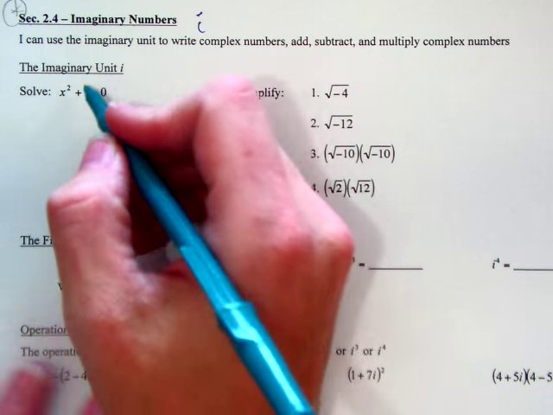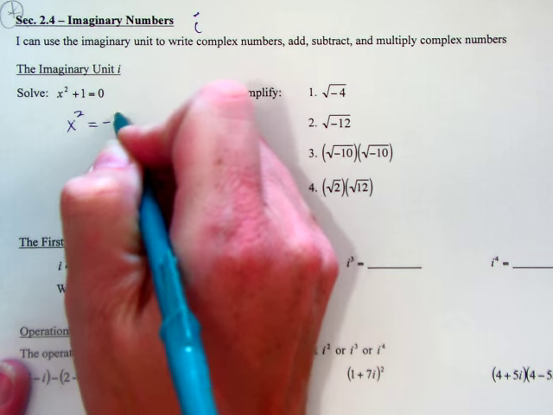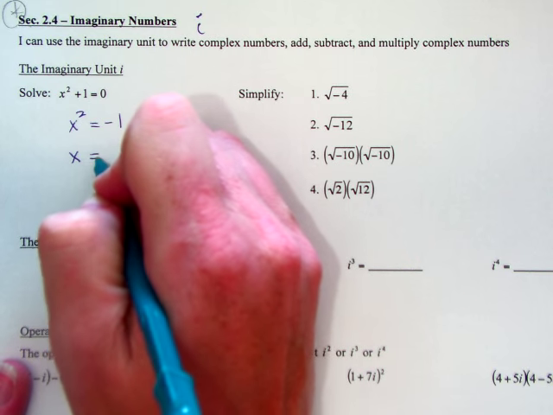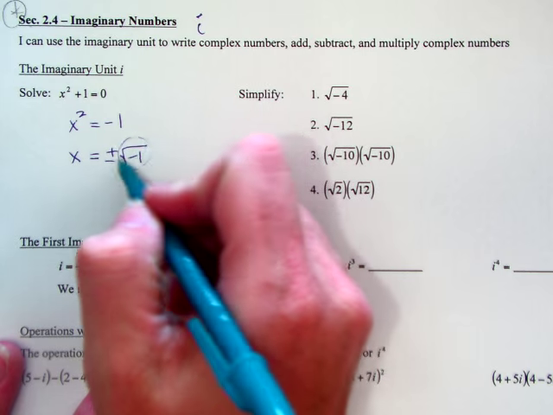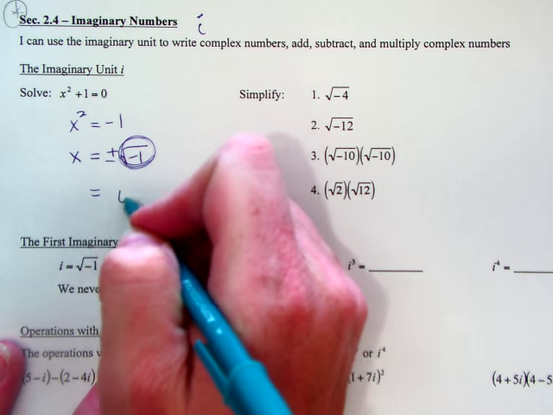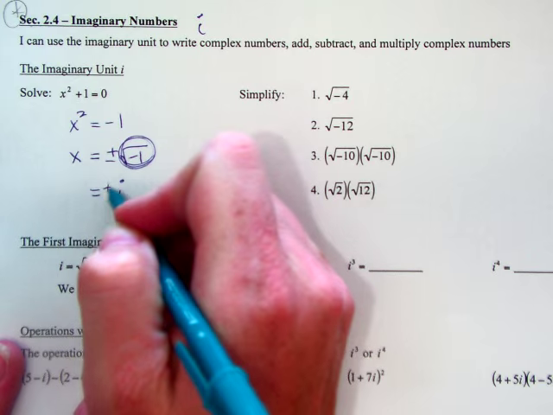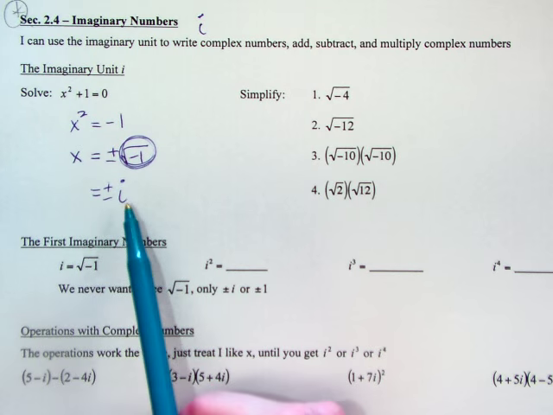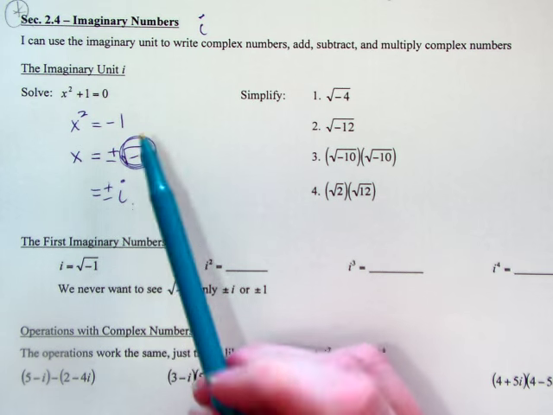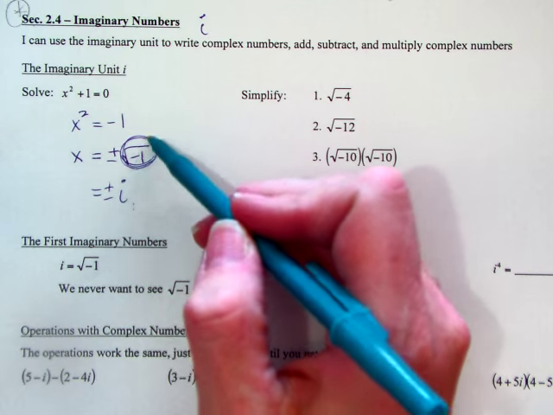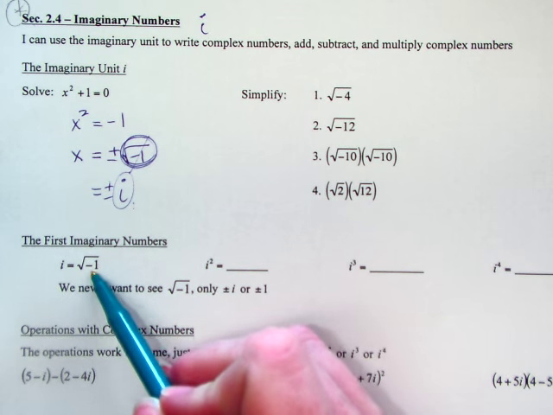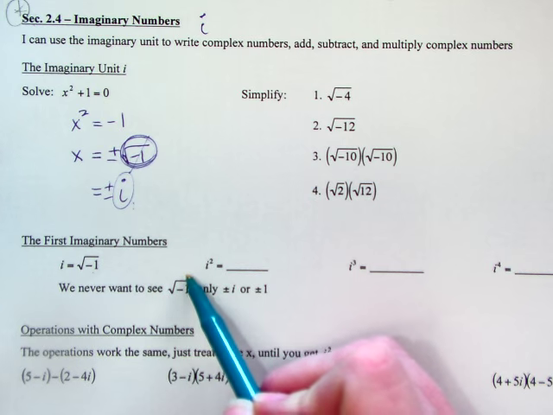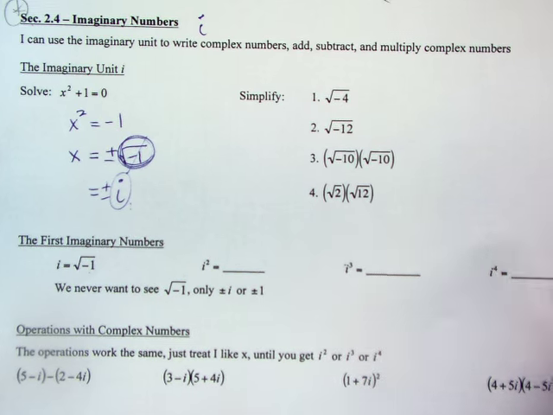Where i comes from is if you tried to solve this, you would end up with x squared equals -1. You would try to square root both sides, and what you'd be trying to square root is a negative. And if you type that into your calculator, it will not work. So what we came up with is we said, okay, the square root of -1 is just going to be called i. We're going to substitute that in so that we can keep doing the math with it. It is literally substitution. We took this guy out and we put that new value in. So we know that i is just the square root of -1. And we'll talk later about what all these other i's mean.